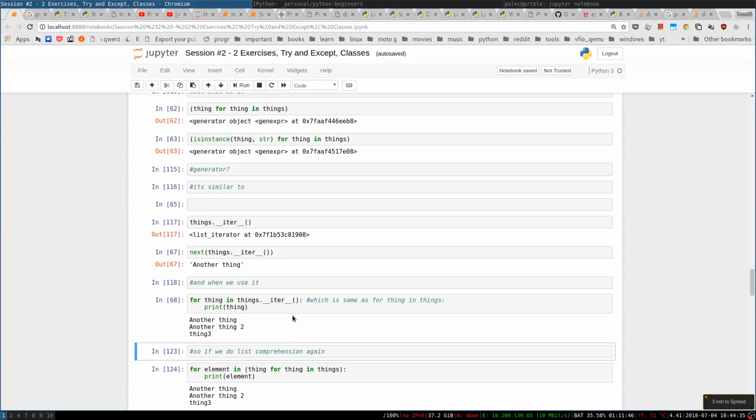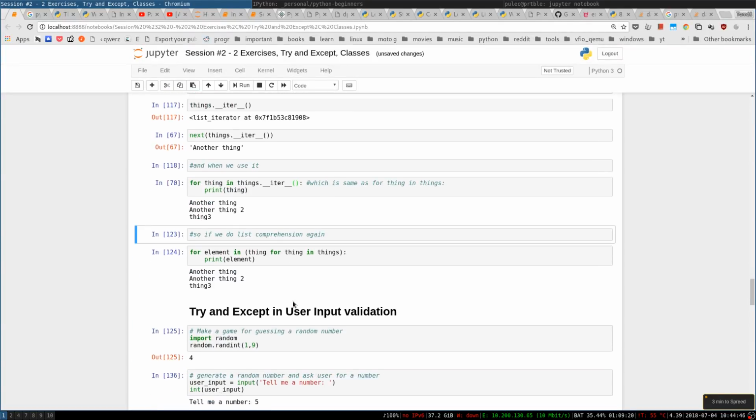Yeah. So this is same as because if I didn't do this will be the same. If I do it in the for, it will do the same thing. So by default it will launch the dunder iter, but you can specify it like this. In some cases where you definitely need those, but that's too complex, sorry.